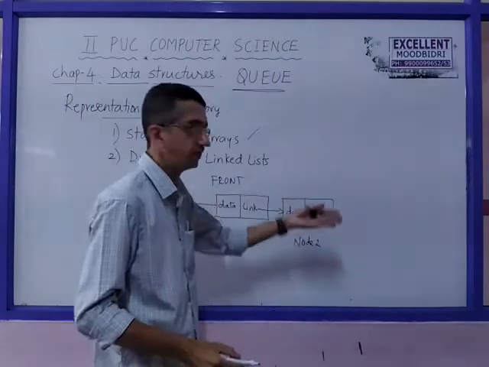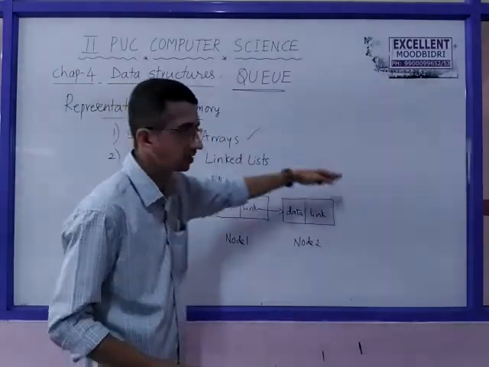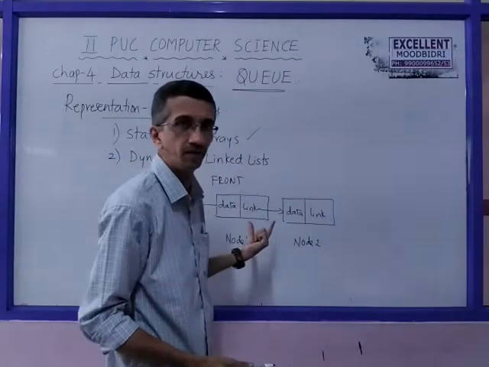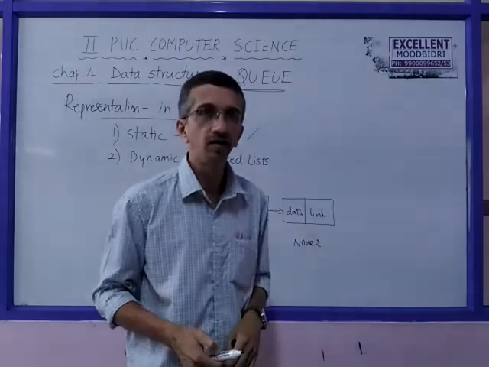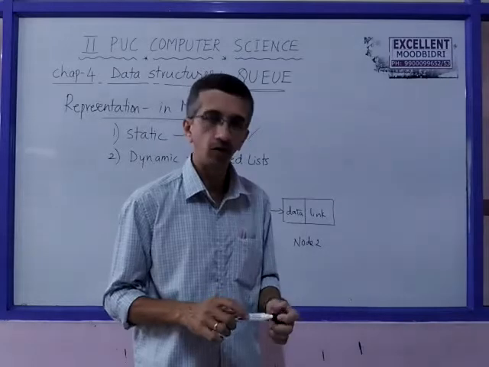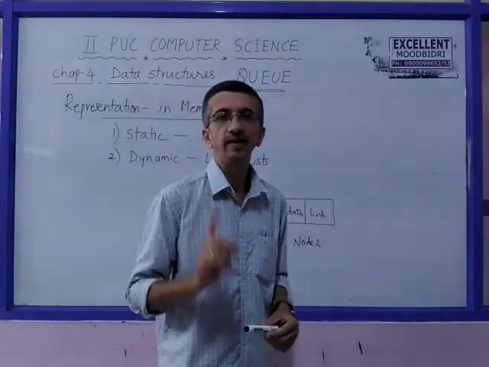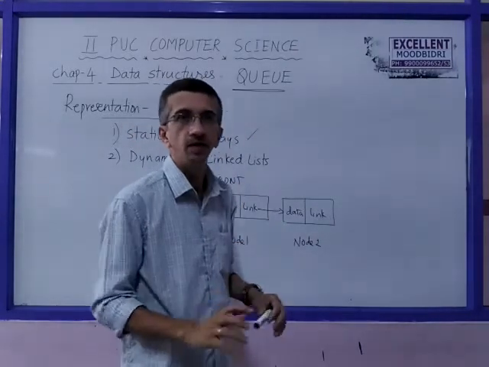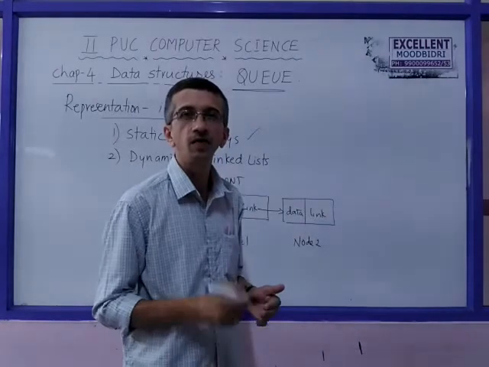Insert one more new node. So this is the rear end. This is the front end of the queue. Insertion happens at the rear end, this side only. You cannot insert in between. Even using the array, we cannot insert anywhere in between the queue. This is against the principle of the operation of a queue. Insertion we must do only at the rear end, and deletion we must do only from the front end. In between, we are not supposed to do any operations because it is the working principle of a queue.